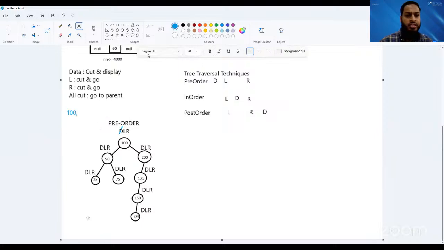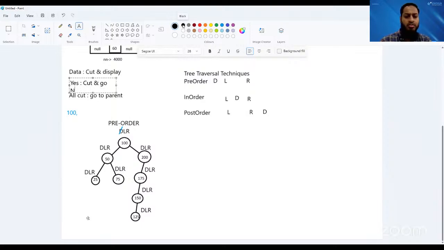100. Then is left there? Yes or no? Better we can use this. If the answer is yes, cut and go.